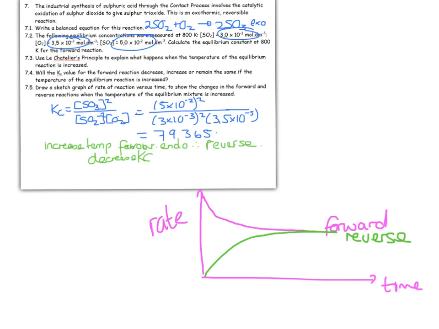So over here we've got the rate of the forward reaction, as it would normally be, is decreasing, whilst the rate of the reverse reaction is increasing until they reach some sort of equilibrium position. When I now increase the temperature, so this is all at the lower temperature, I am going to have a much steeper gradient to that graph, but also the point where the two become even is going to land up being much sooner and much higher. Both the forward and the reverse reactions are going to be higher. So that would be reverse and that would be forward.